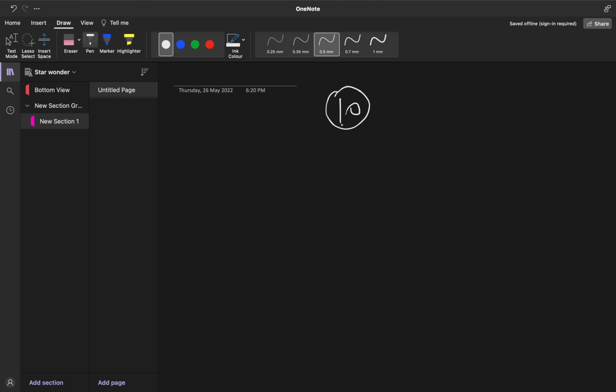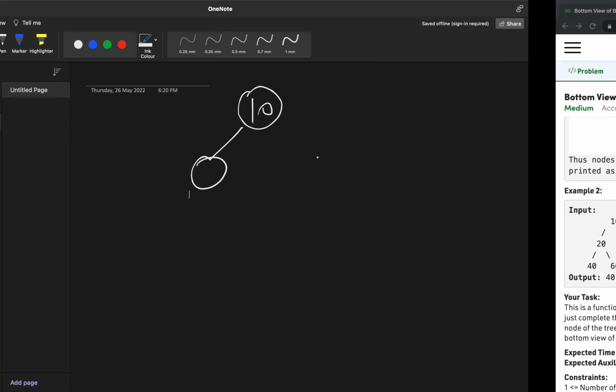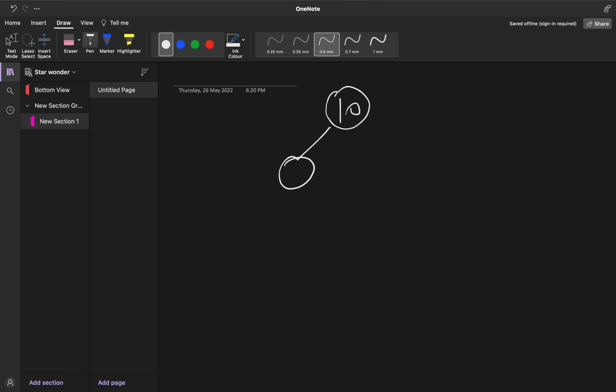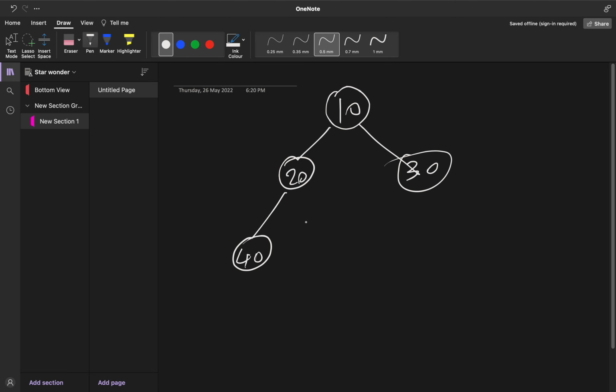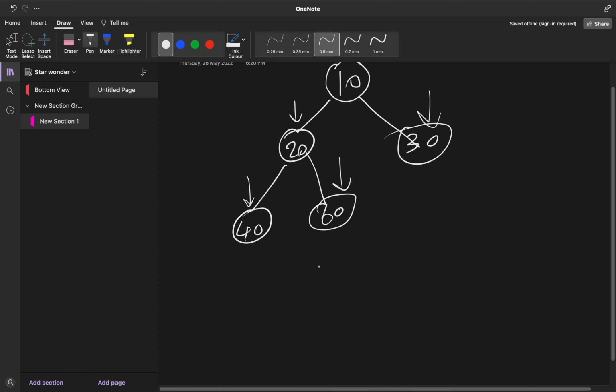So this is 10, this is 20, 30, 40 and 60. Now what did I say, we have to get the straight lines, right? So 40 will be visible, 20 will be visible, 60 will be visible, 10 is blocked, right? 30 will be visible. How do we get it?